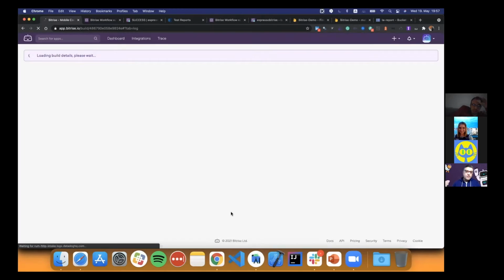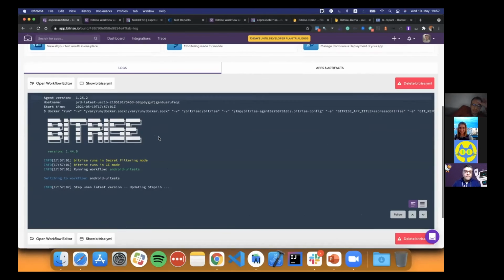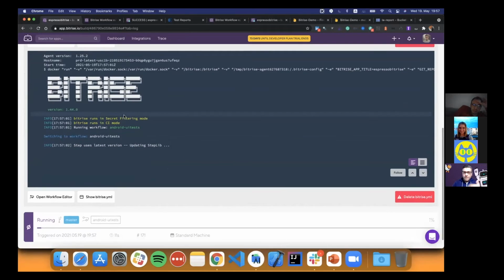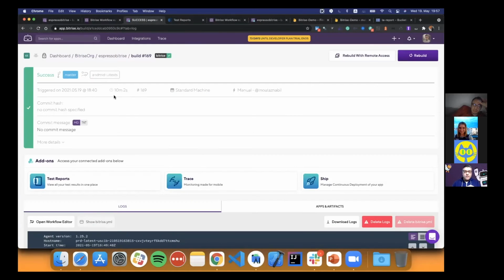This build will start cloning the code and then start running it. And here I am running it manually because it's not triggered based on anything. So here we start our build, and in the log, you can start exploring things. Until it's finished, we can check a succeeded one.